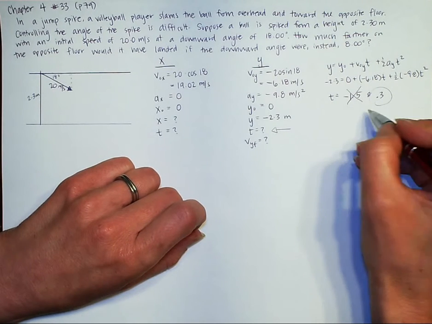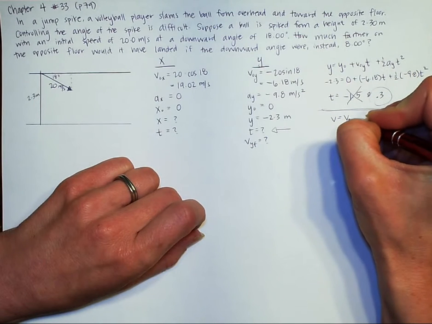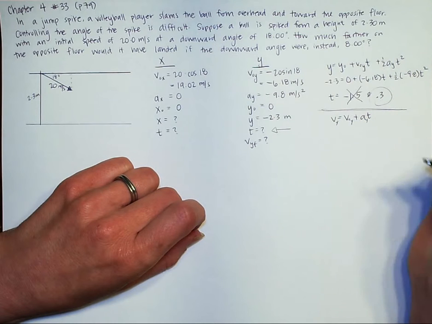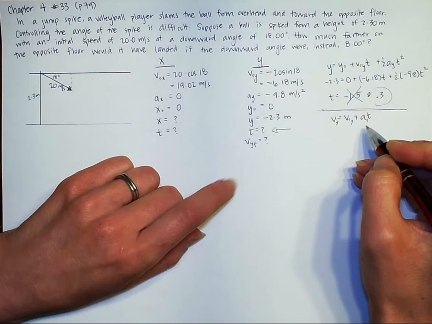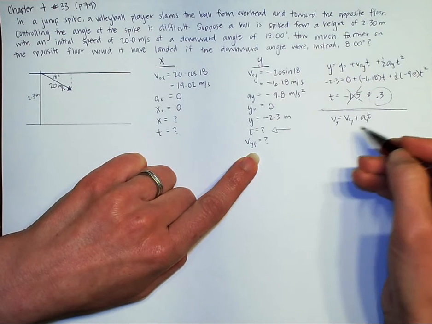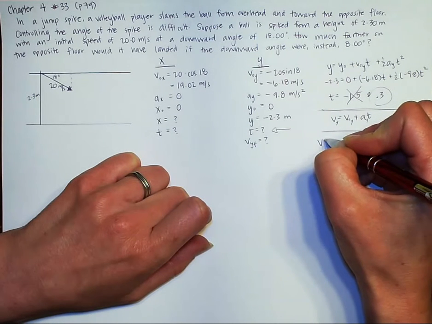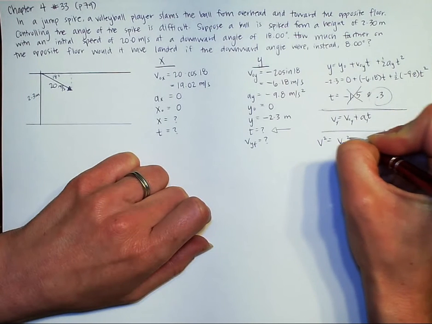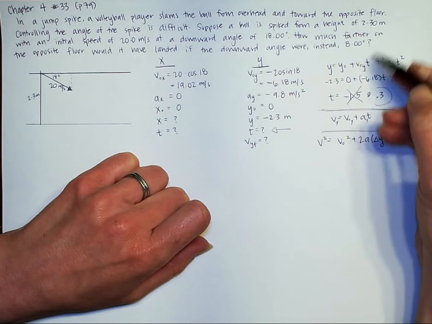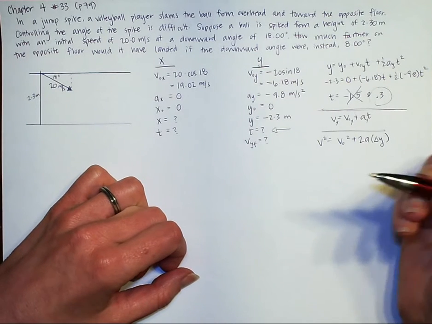What you could also do is you could use the equation v equals v naught plus at, all of these in the y direction. But as we notice, we don't have our final y velocity, and so we'll need to do an additional step to get there. And so if we want to do that, we could use v squared equals v naught squared plus 2a delta y. Of course, all of these being our kinematic equations that we're able to use if we have a constant acceleration, which we do.